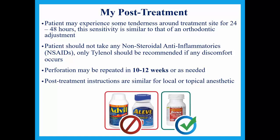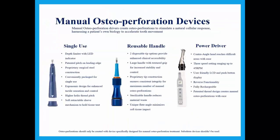The 10 to 12-week pattern works great. As far as your choices: you have single-use with the little red light at the depth gauge setting, a reusable handle where you purchase tips to add and the handle can be sterilized, and now a power driver available as a contra angle. Each tip can cut as many perforations as you need — if you're using the power driver, that tip can make 36 or 40 perforations, and the tips are very sharp all the way through.